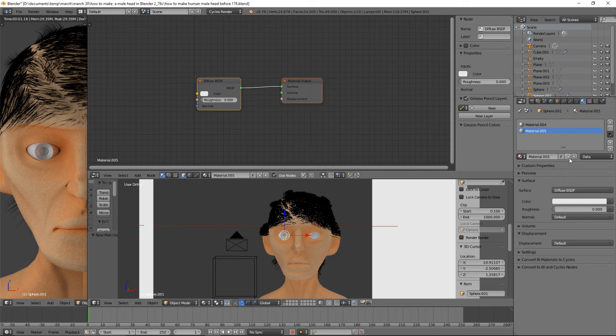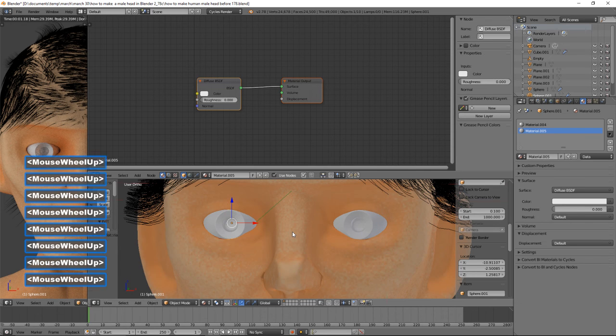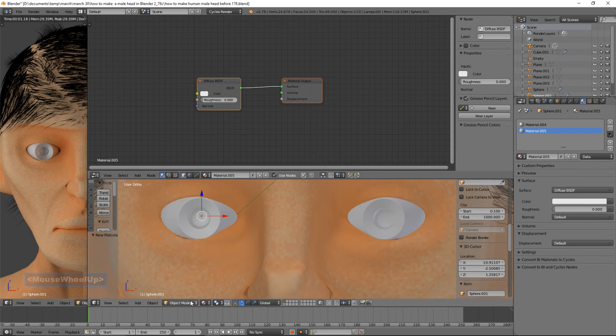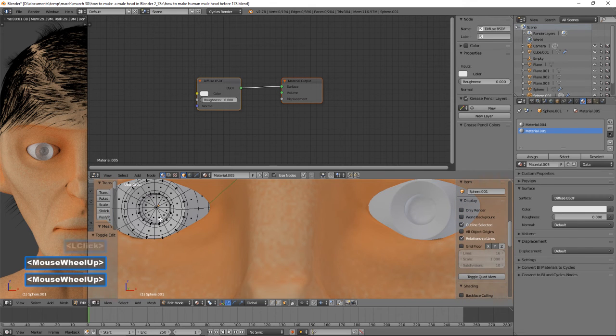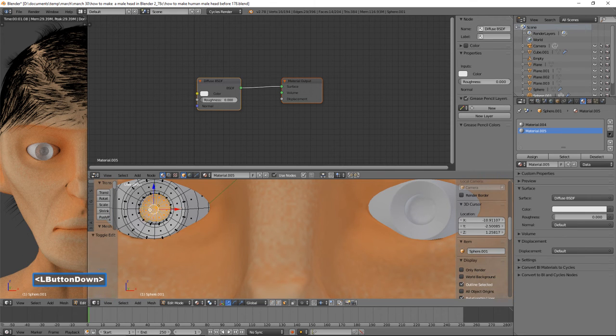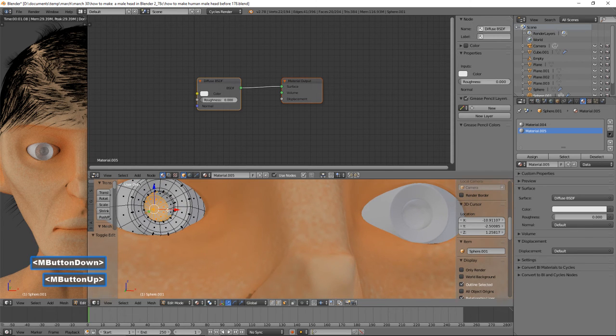And then what I'm going to do here is zoom in here. I'm going to click edit to go to edit mode. I'm going to make sure I'm on face select, zoom in some more. I'm going to press C for paint select. I'm going to paint this area in here that should be black. I'm going to right click to get out of paint select just so I can rotate to see this right here. I'm going to press C.